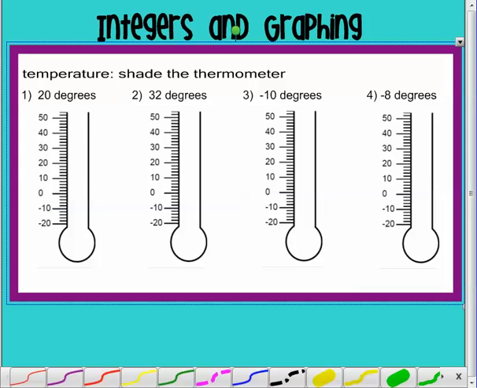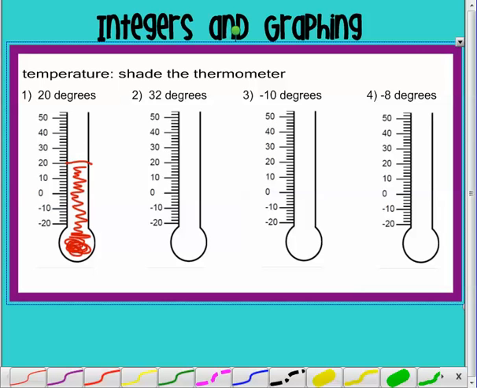In our last examples, we're going to look at graphing integers on a thermometer. And again, this is kind of like that y-axis on the coordinate plane. It's just simply a vertical number line. So 20 degrees is considered a +20 degrees. So we'll start at 0. Positive means we're moving up. So we're moving up 10, 20, and we're going to draw a line right there at 20 degrees. And if you want to color that in, you're welcome to do so, but we always color in below the marking that we're asked to make.